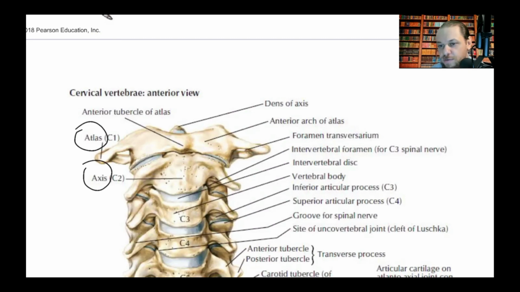These two joints are specifically important when you are going to learn about intubation, extending the head, putting a patient in a sniffing position. We extend the head over the atlanto-occipital joint. So this joint here, the atlanto-occipital joint, over the atlas and axis. This should become familiar to you. We're extending the head, basically putting it back like that in order to gain airway control. So the atlanto-occipital joint, between atlas and axis.